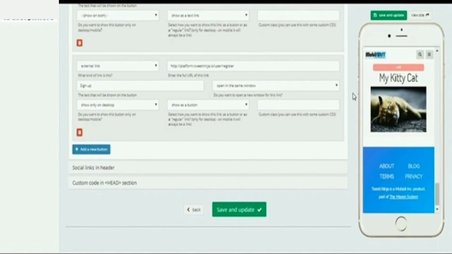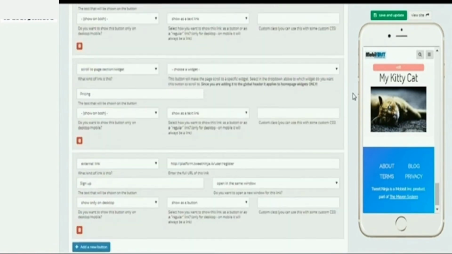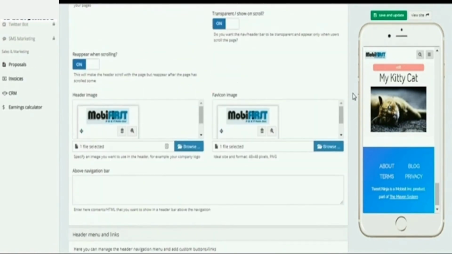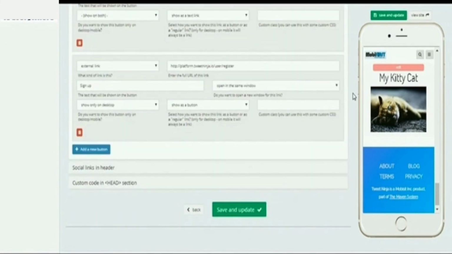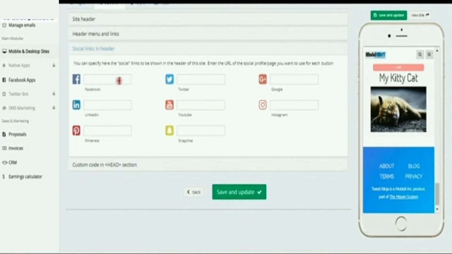Alrighty, we have now gone over that. So we have gone over adding some more buttons, still in the header section. Now, social links in the header. This is kind of nifty too. You would simply put in your Facebook, your LinkedIn, your Pinterest, Snapchat, and so on and so forth. The icon will show up, and then that person just clicks on that icon and it goes directly to that link. That's it. Those will show up there in the header. You put a Facebook link in here, and then bang, up there will be the little Facebook icon.